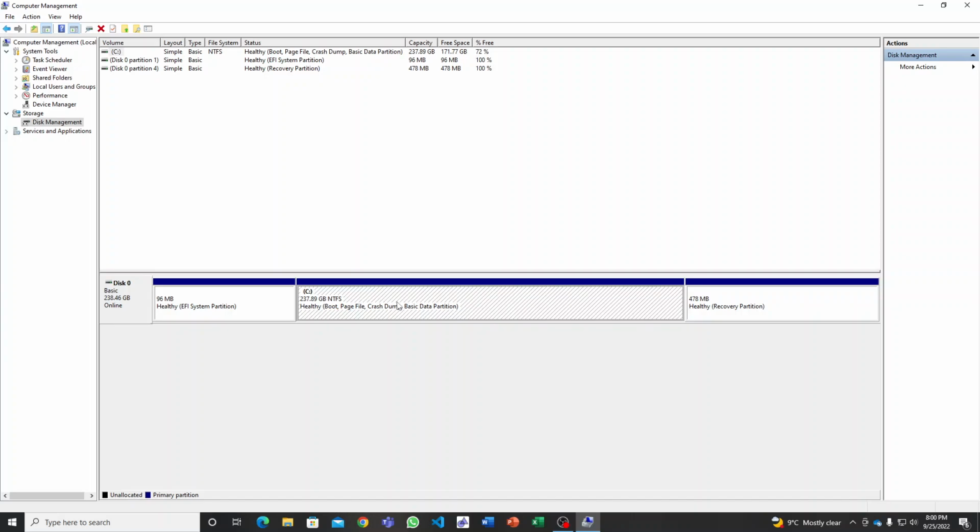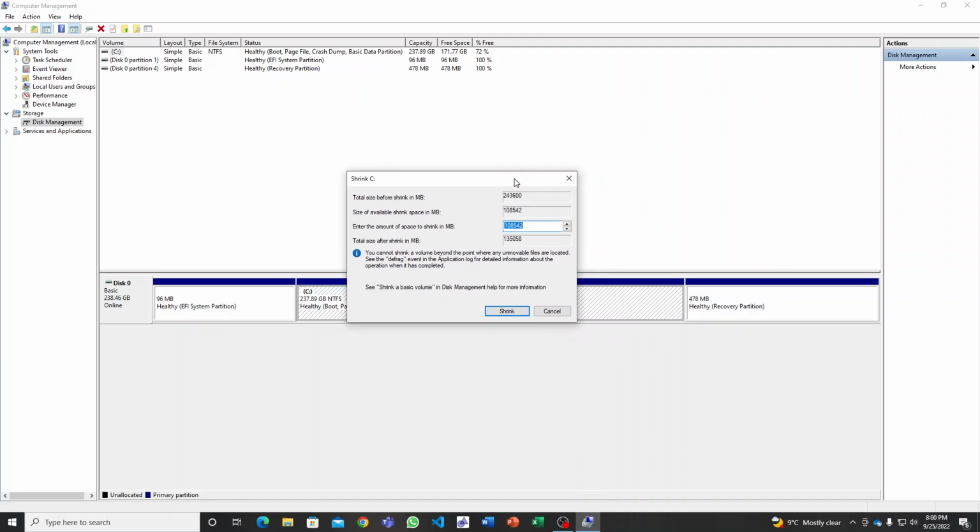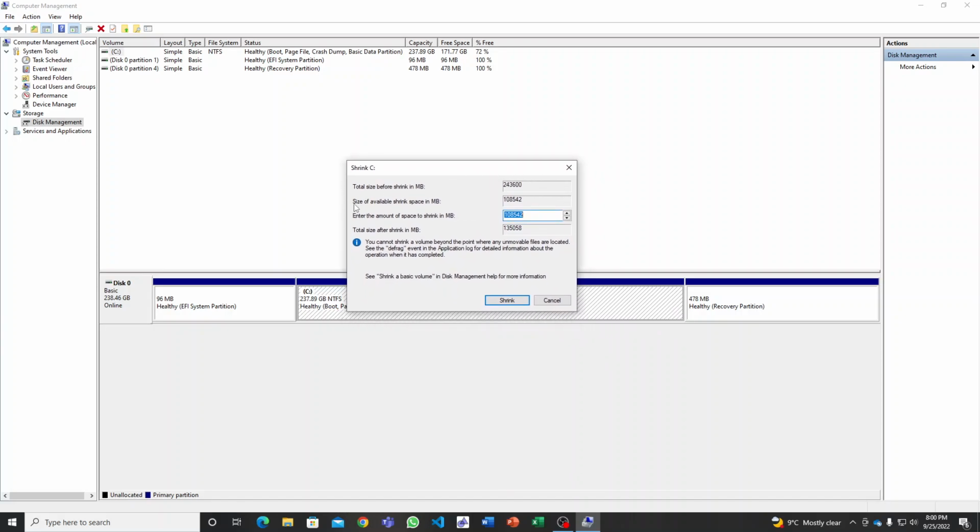So let's do it. Right click on it, and then we will choose Shrink Volume, and after a few moments we have to choose how big the volume, meaning how big the drive, we are going to make. By default it shows 243 GB is free, and the size we can shrink is 108,000 MB, meaning 108 GB.